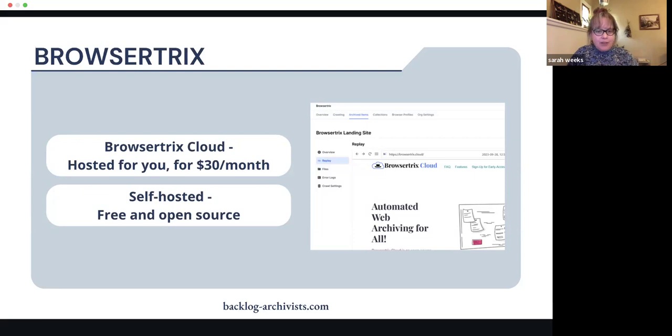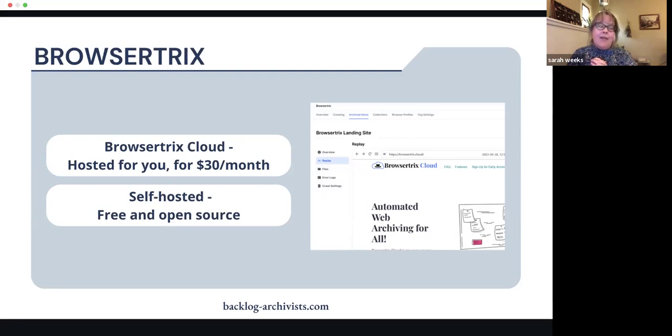And it's a browser-based crawling system, and it can run a very complex and customizable crawl. You can adjust settings for the scope, how much of the website you want to capture, and the depth. Like say you have your top level links, and then below that there's more links, and you go to those pages and there's more links. Websites have depth you can measure. You can be like 3 links deep. So that can be configured with Browsertrix, and they'll take care of all of that for you for $30 a month.